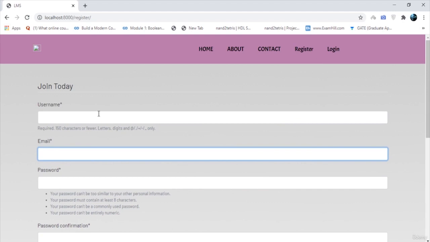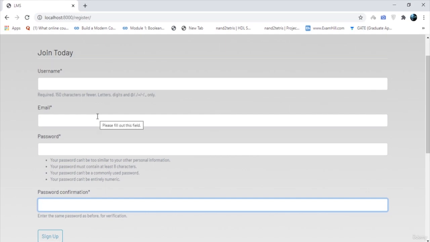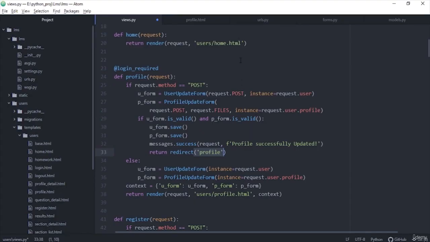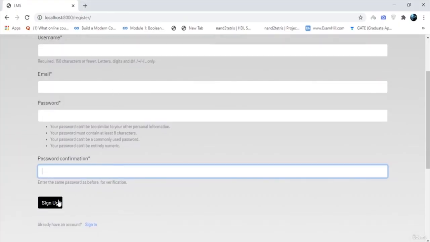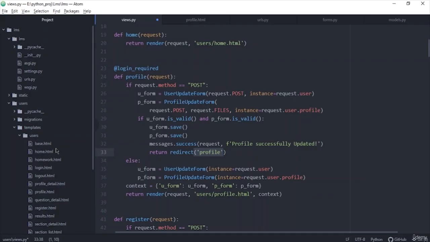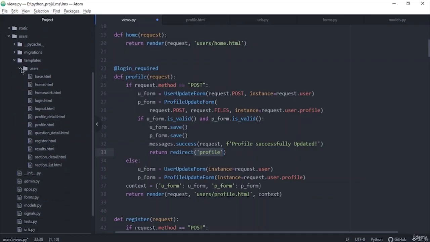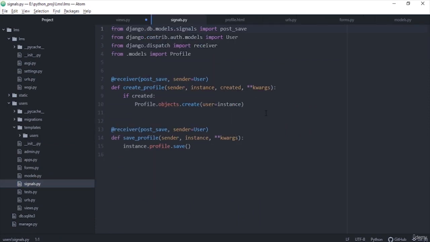It's because user is a separate table. Every detail will actually implement the user object, but not the profile object, right? So if I want to have a profile for every user as soon as they register, I want to modify the signals.py. Okay, so signals.py, in this module we will trigger an event when a particular event has happened. So you have to create a file called signals.py.